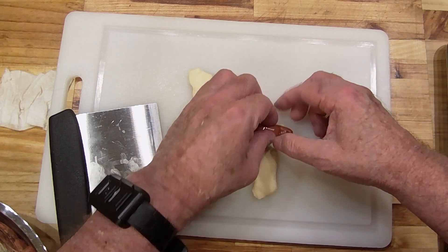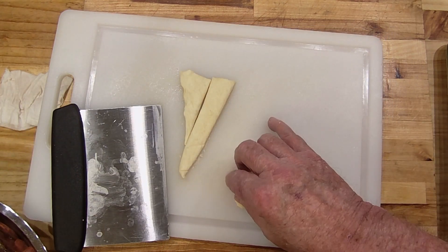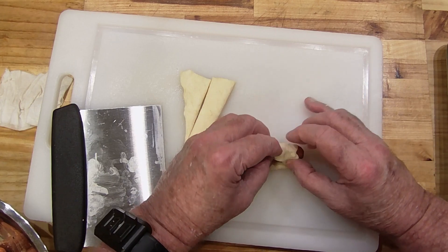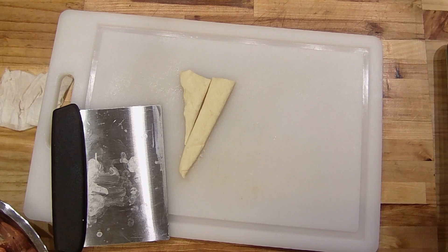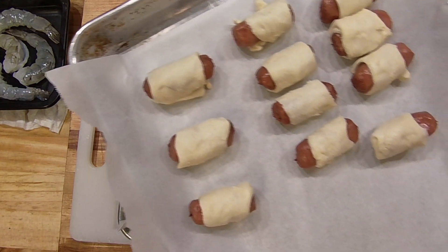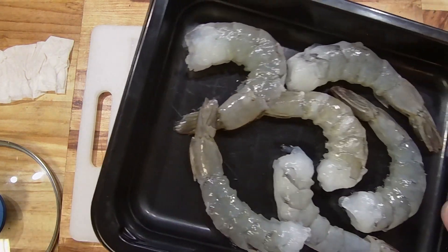Back in the day they were a little bit bigger. We would take some hot dogs sometimes, roll them up and then cut them. But these are pretty uniform and work out pretty good. 350 into the oven until they're golden brown, then take them out. I will be making a mustard sauce — hot mustard with some mayonnaise mixed in it for dipping.